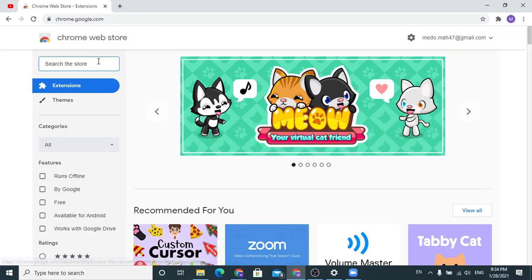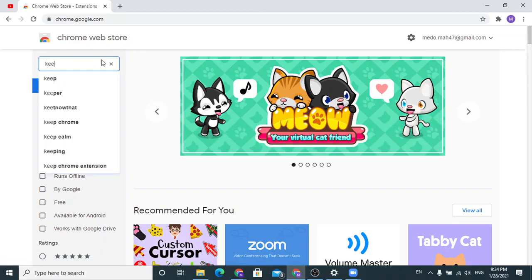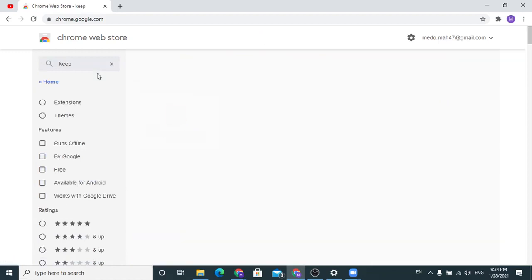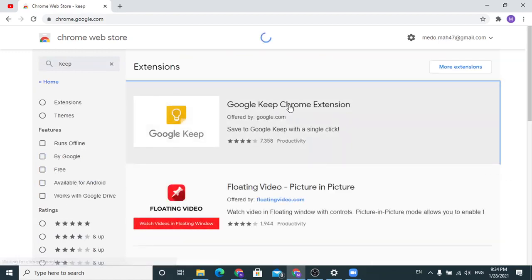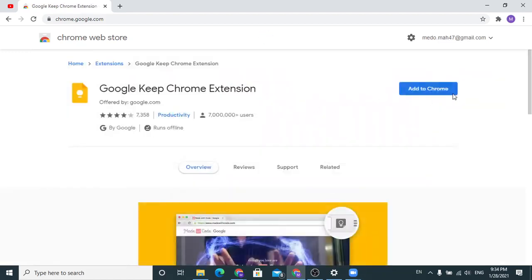Let's search for Keep, as you can see, and click here and add this extension to Chrome.